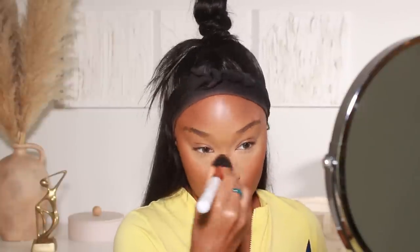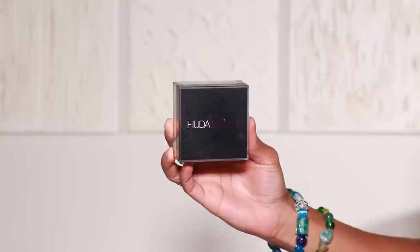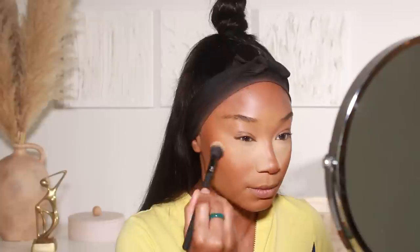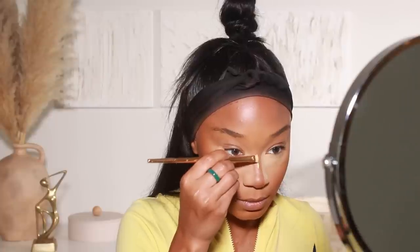But what I've been doing lately is just baking on the sides of the nose, not really taking the powder too far out onto the under eyes anymore, because I already have that setting powder from Dermablend there, the MAC powder there. So I don't want to put too much powder underneath my eyes and dry my under eyes out. So I've just been baking on the very sides of the nose.